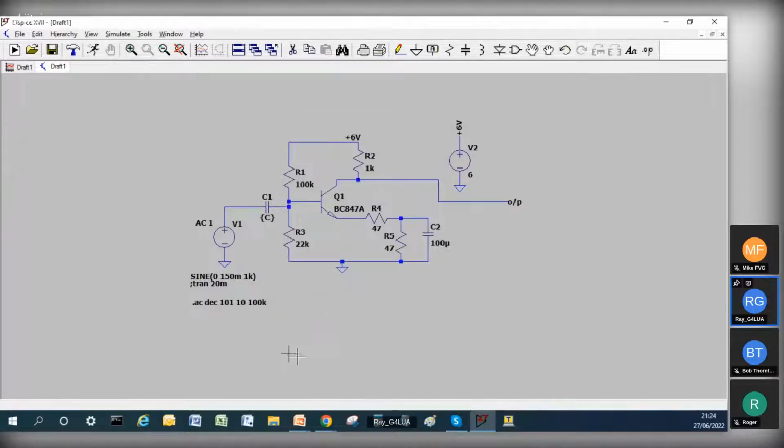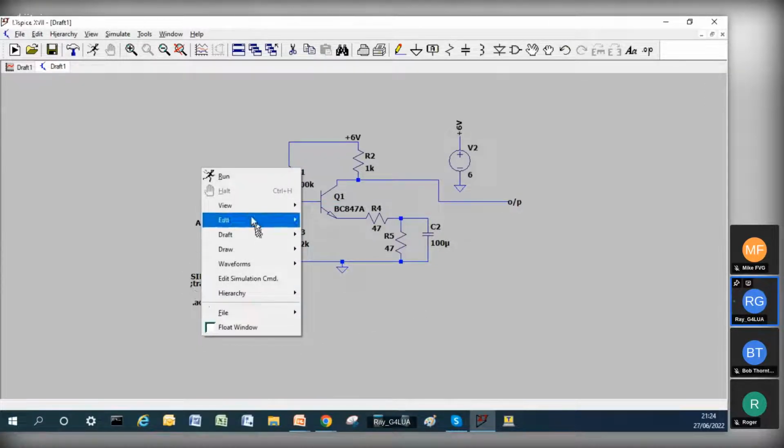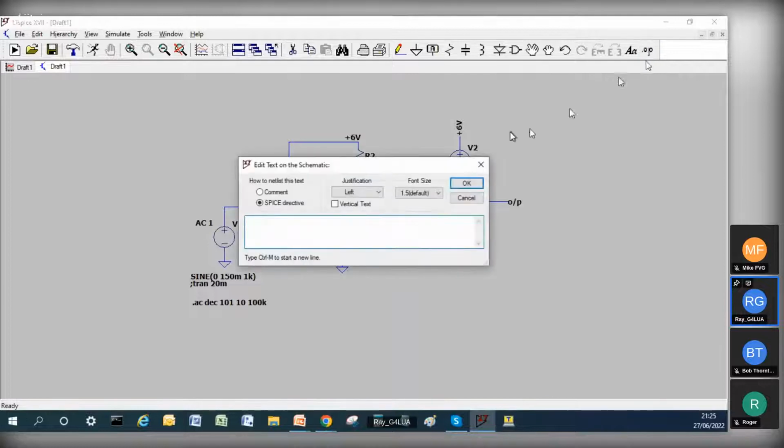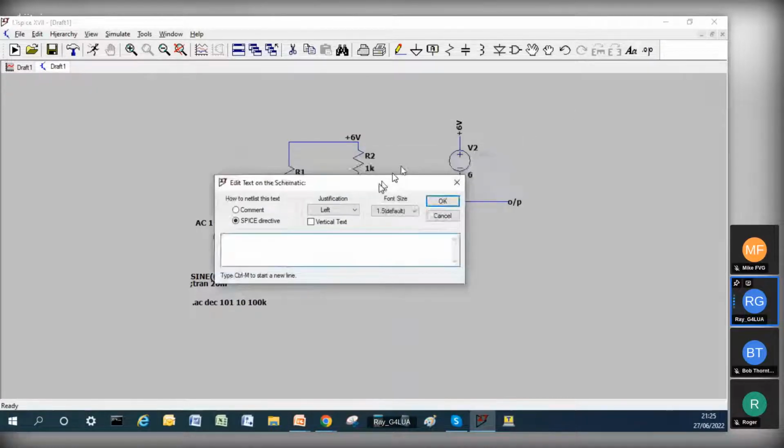Okay. And then if I edit, let's use this editor. So I'm going to put a SPICE command in now.